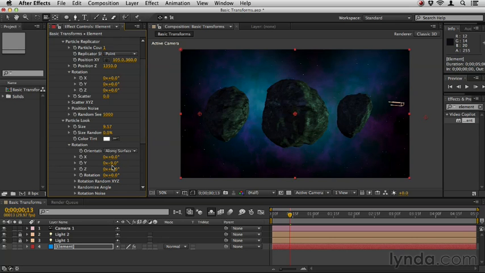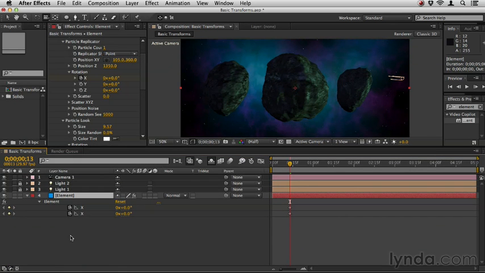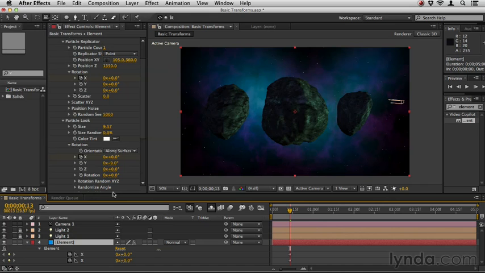Now, this becomes especially confusing when you start dealing with animation, because these properties are not really named. For example, this property right here is just called X. So if I set a keyframe for X here and X here, and I come back down to my layer and press the letter U to reveal the keyframes, I just see those two properties. It just says X and X. I have no idea what these are referring to. So it does become a little bit of a challenge, more than it might be in other third-party effects. If you're just tweaking settings and you're not animating anything, no big deal. But again, if you add animation or expressions to the mix, you've got to be really careful to take note of what you're doing here.